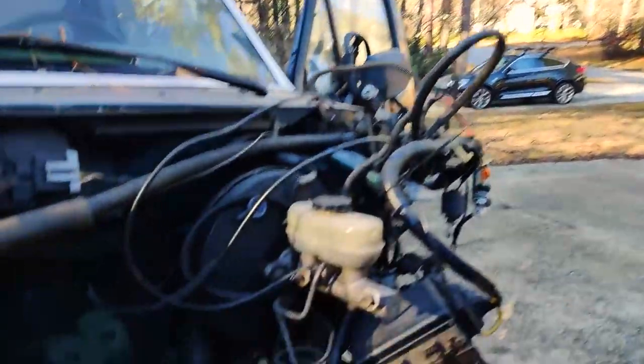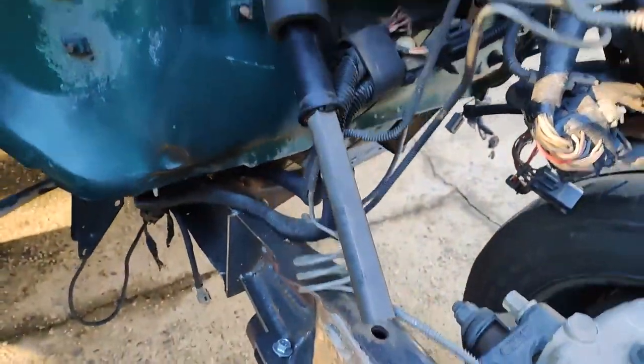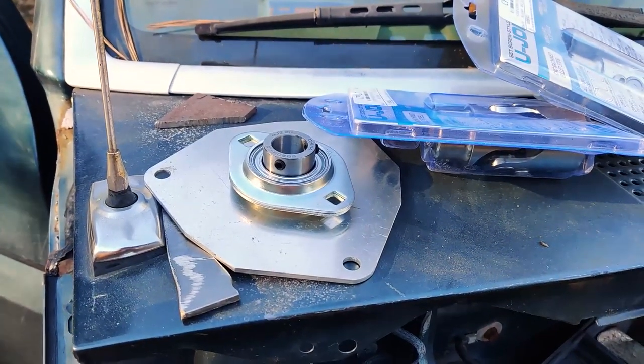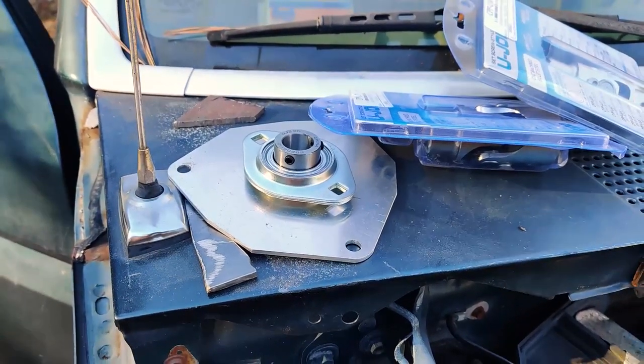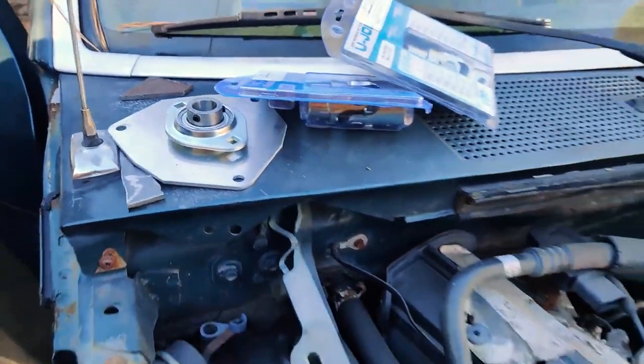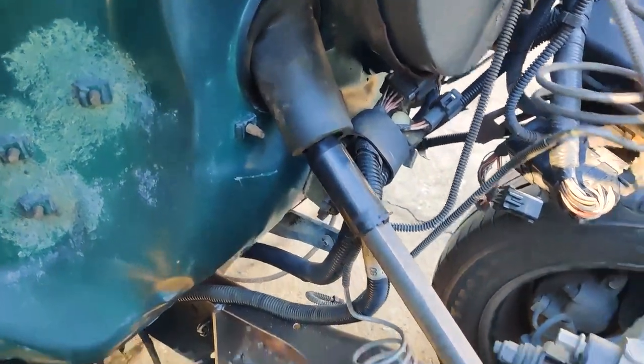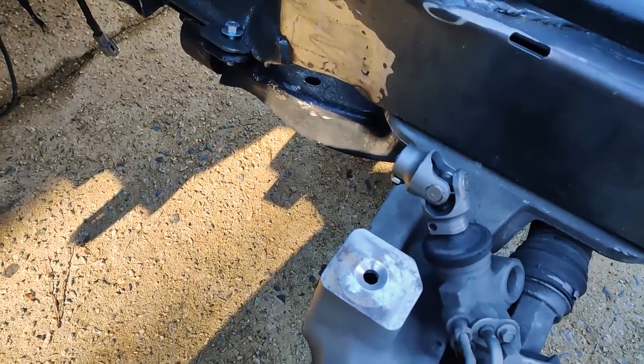We have to get it done, because guess what? The Coyote is coming to the Jamarote. We need to get this engine in. Ryan's going to go inside, he's going to pull all this apart. We're going to install this plate from Scott Fleming in the firewall. That's going to redirect the steering shaft. Then on the back side here, we're going to put another knuckle, and hopefully that'll line things up. And then we'll be done. Oh, we got to weld it too.